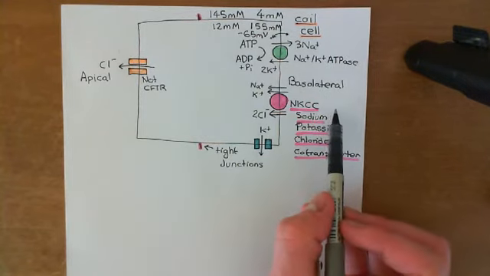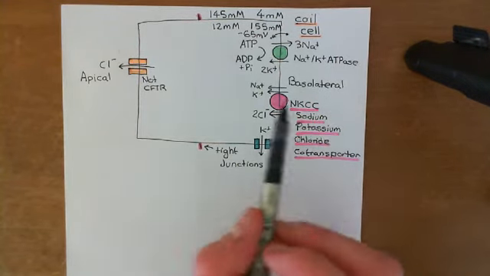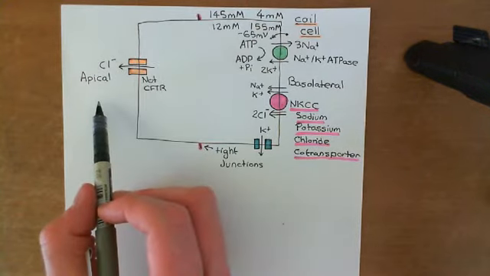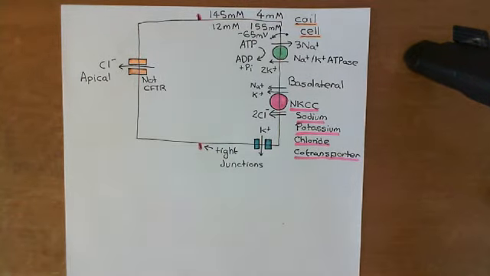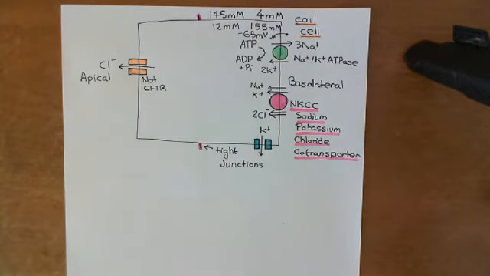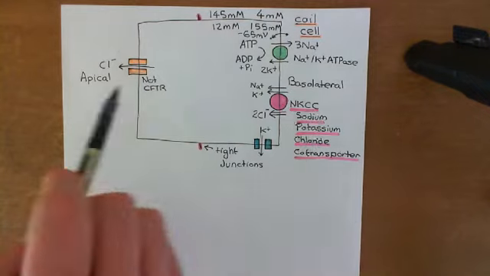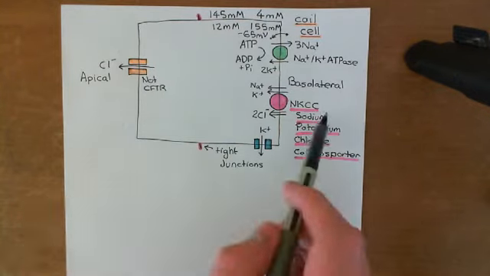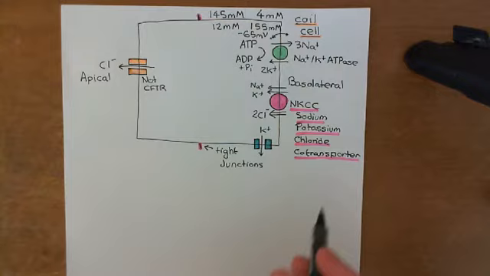They are being moved from the basolateral extracellular fluid into the apical extracellular fluid. Therefore, you are moving negative charge from here to here. That is not sustainable, okay? That is going to set up electrical potential differences between here and here, and that's going to attract positively charged ions.